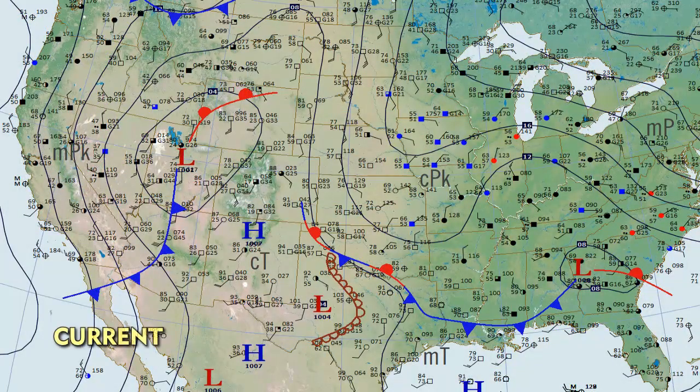All right, let's look at the surface chart here. We've got a lot of weather in the western U.S. Big, powerful system coming out of Nevada there. And Austin, not Texas, but Austin, Nevada, has seen 30s all afternoon with thundersnow. And you can see that's back there well behind the cold front and a good indication of a cold core low. Very cool conditions there in the Great Basin area, and that cold front is moving on out into Arizona.